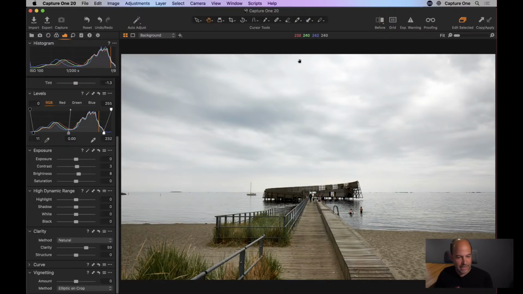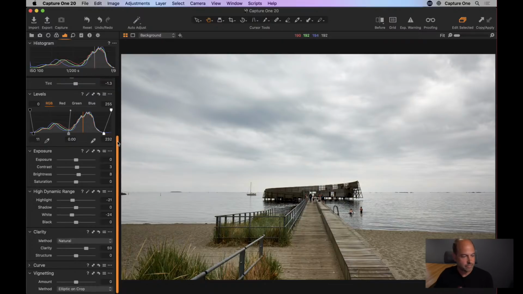So next, I've been mostly editing for the jetty and the sea to get that looking right. I might bring down the highlights just a touch, and the whites, which is just those brighter areas, but the sky's still got a bit more to give, if you know what I mean. Those clouds are quite dramatic. So what we can do is use a gradient mask to bring the sky back a little bit more, because we can improve on that.